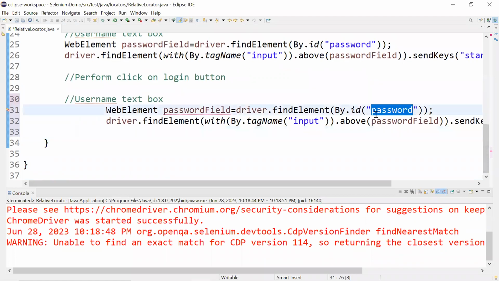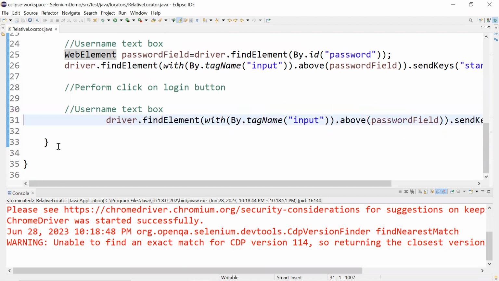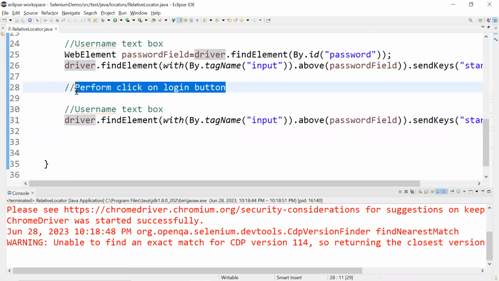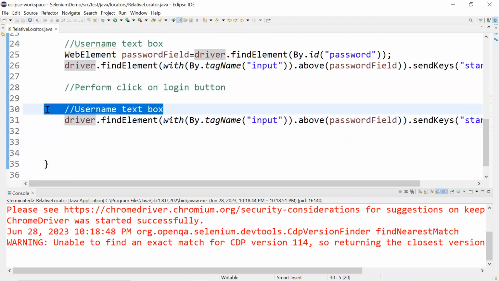This is for password. Already we have the password field. So let me comment out this one as this is not required since we have already captured this element for the password field, right? And let me remove this comment from here.